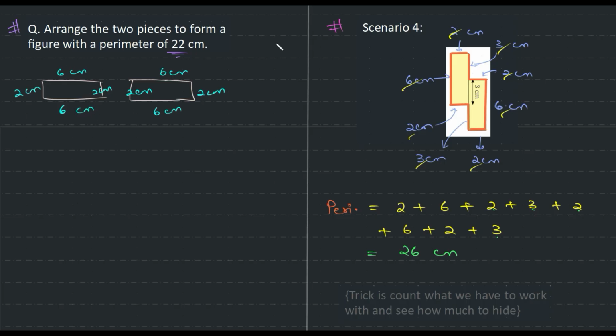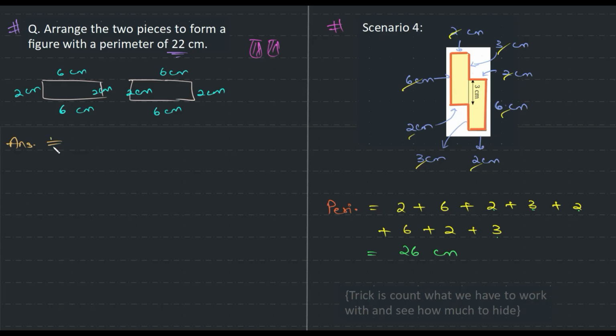I hope you guys paused and thought over. All these are puzzles, guys. If you don't have fun with it, then there's no point. So we have 6 plus 6, that is 12, plus 4, 16. So 16 and 16, 32. These two put together, I have 32. So what I'm trying to do over here is show you guys how I think.